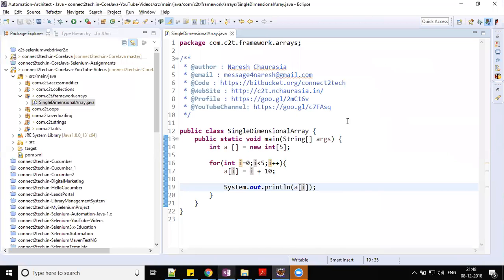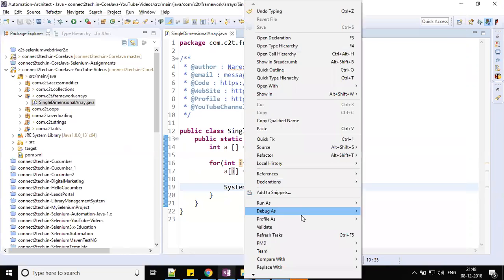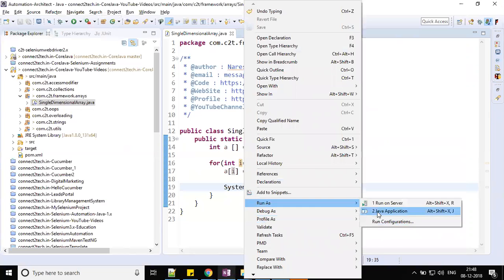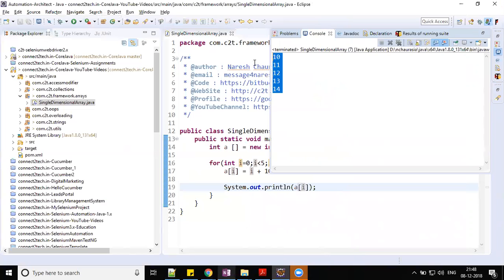If I run this very simple program, we all know we'll get the output 10, 11, 12, 13, 14. So let me quickly run this program and show the output. Right click, run as Java application. Okay, so I get to see this output.